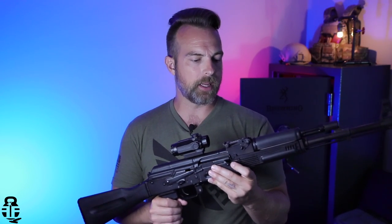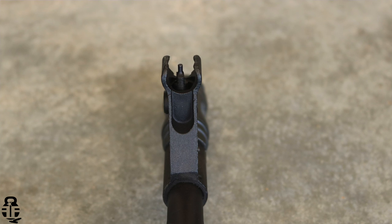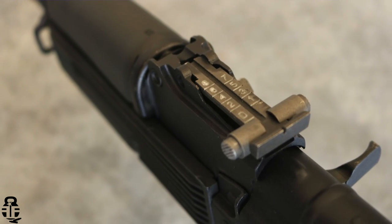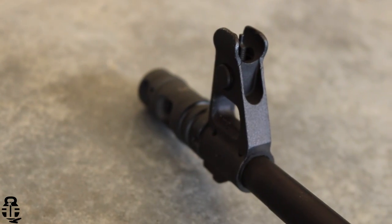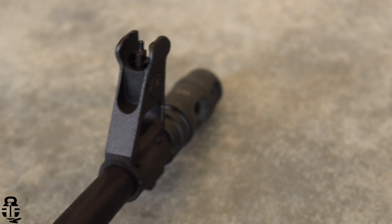The sights on this are your standard AK-style sights — your front sight is going to be the U-shaped notch open on top, just exactly what you'd expect. On the rear, you're going to have an 800-meter adjustable rear leaf sight. In zeroing this rifle, I did have to move the front sight to the left a little bit, which suggests the barrel may be canted ever so slightly to the right when they pressed it in. Not that big of a deal — it's not cranked way far in one direction, but that's usually a good indicator of that issue.